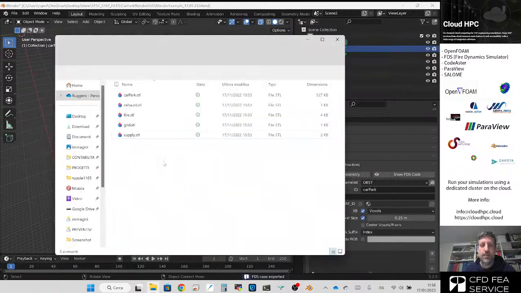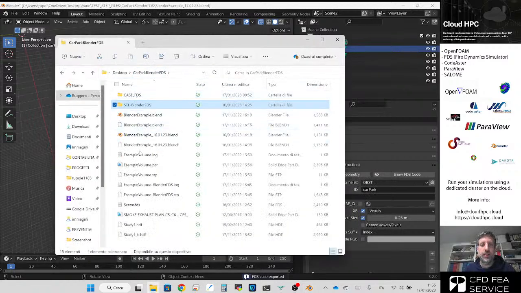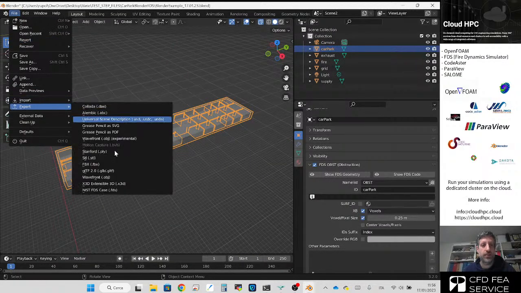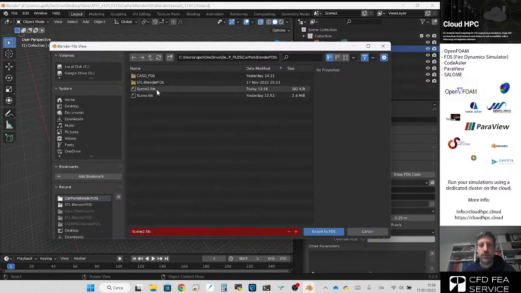Export the FDS. So now if I go here, I can actually see, maybe I had to refresh. Maybe it didn't work. Let me try again. Export scene 2. Yeah.